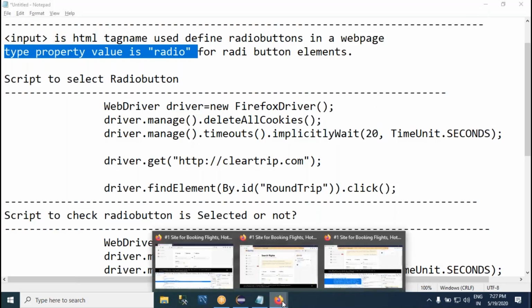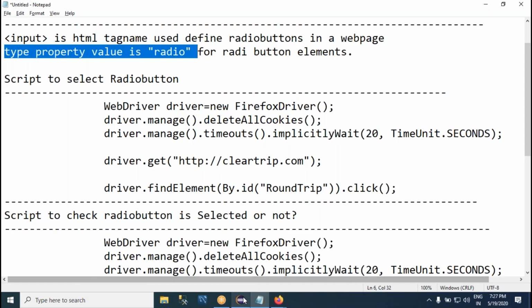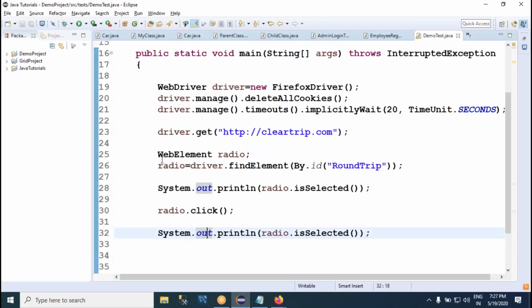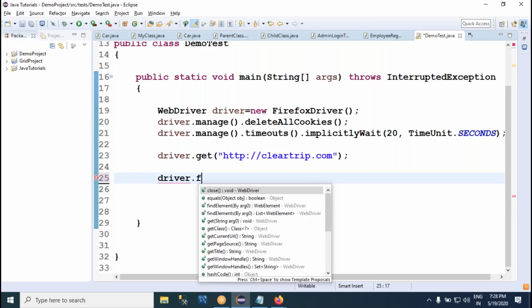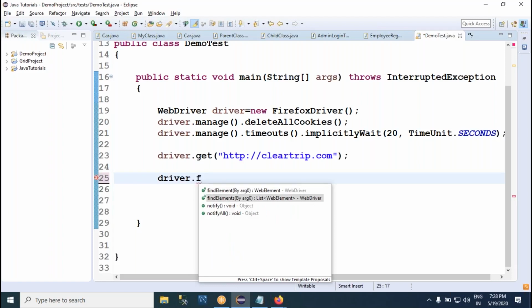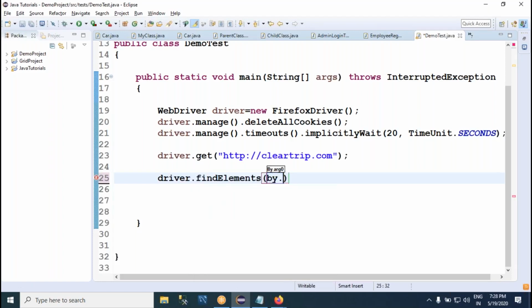So you check this right here. After launching the ClearTrip application, I wanted all radio buttons. So what I will do, driver dot find elements by the XPath.